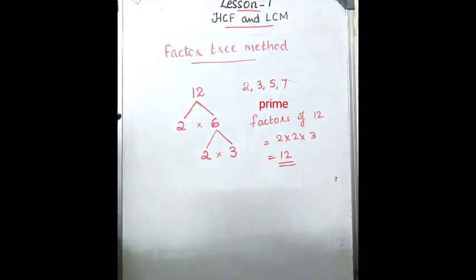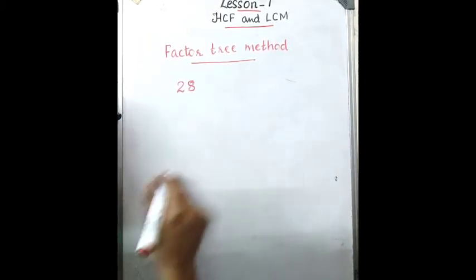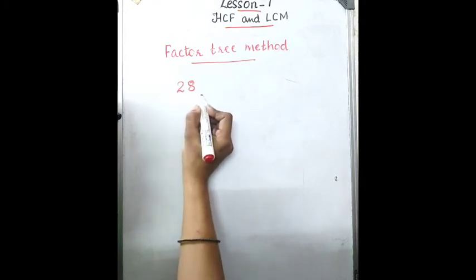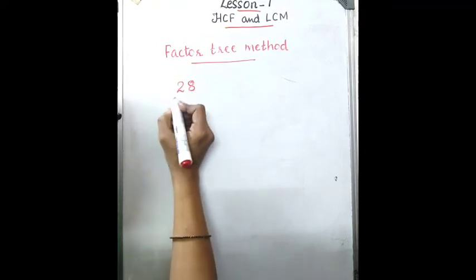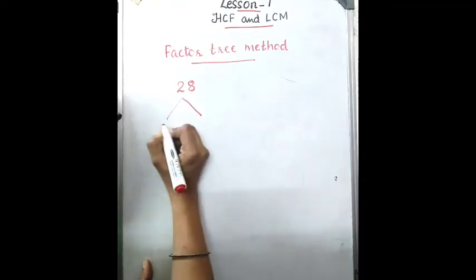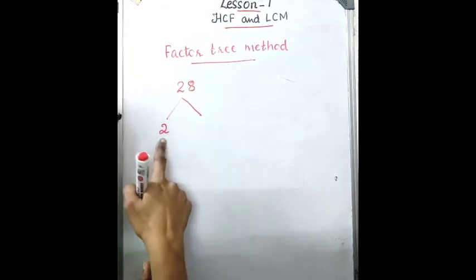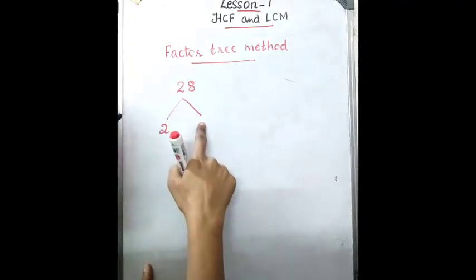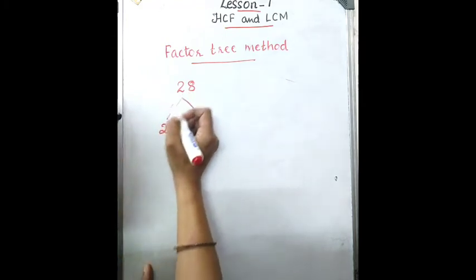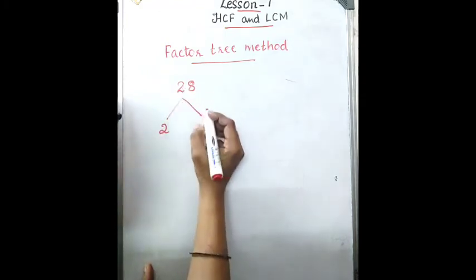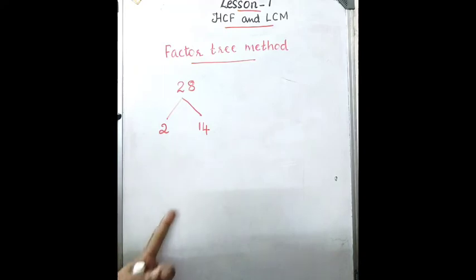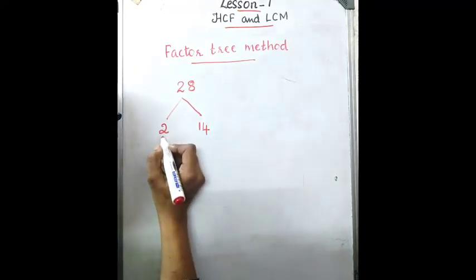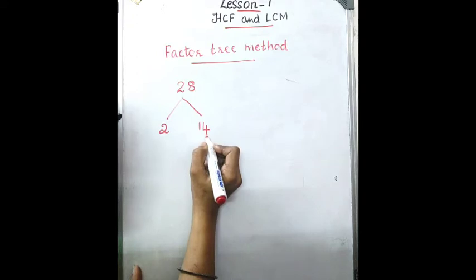Then we can look into another question. According to the divisibility rule, this number is an even number, so we can divide this number by 2. We draw like this. Here I write the prime factor 2. Then this will be a composite number. How many times does 2 go in 28? Half of 2 is 1, half of 8 is 4. So we got 14 here. Here we know that this is a prime number and this is a composite number.